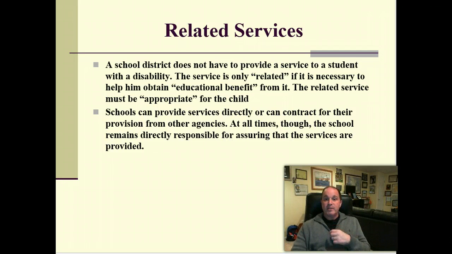Now, a school district does not have to provide a service to a student with a disability. The service is only considered a related service if it is necessary to help him obtain educational benefit from it. The related services have to be appropriate for a child. Now, the point of this is that when we talk about related services, we have to show that the service is going to have some kind of educational benefit to the child and that it's appropriate for a particular child.